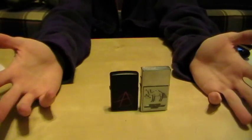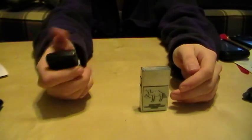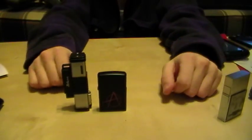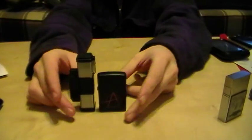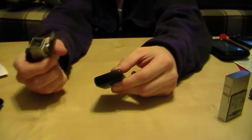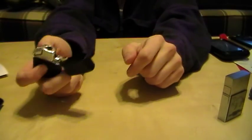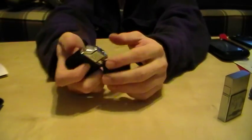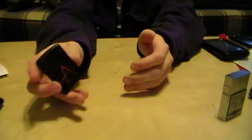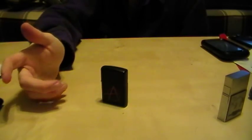Would I recommend it? Yeah, absolutely. It's a good way to keep a butane lighter on hand that doesn't keep a big, huge silhouette in your pocket that you're going to end up causing a clump. You're going to be hitting the button, causing it to gas out, and then lighting it. This one keeps the classic styling of Zippos. A lot of us already have Zippos around, so it'll repurpose Zippos that we might not carry because of the fuel issues. I like Zippos because they're slim, they work, and they're classic.